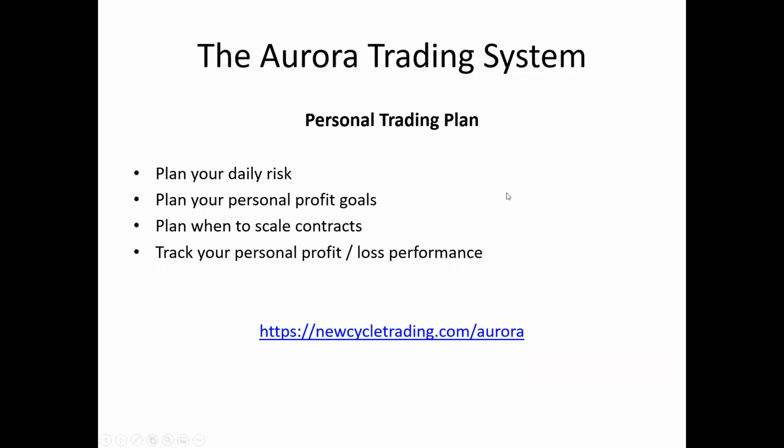The last thing before we get to questions here is I really want to emphasize how important it is to use the Aurora trading system in tandem with a personal trading plan. With the personal trading plan, you can plan your daily risk outside of market hours. You can think about it. You're not charged with emotion as you're in the middle of a trading day. You can plan your personal profit goals. What would you like to achieve over the course of 12 months? Plan what you would like your income to be, and then you can trade towards your income.